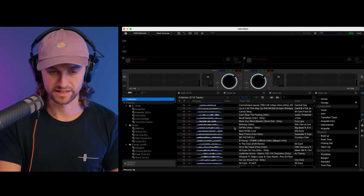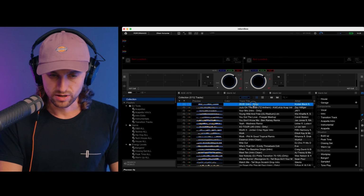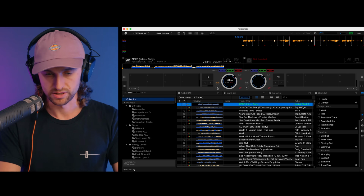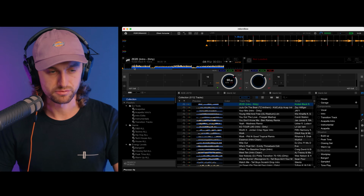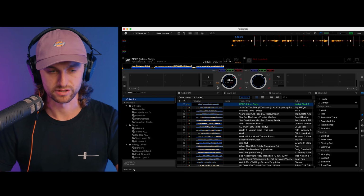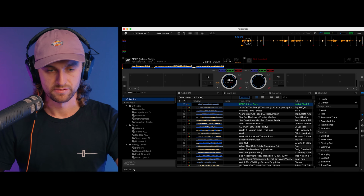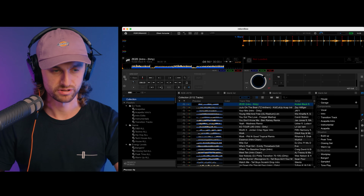So if I went back to my collection and just started working through it, I'd literally load a track in. And then I do my management. So it might be that one of the first things I do is sort out this grid here, because that's not right. So that's part of that process. We'd go in and make sure the grid's right.